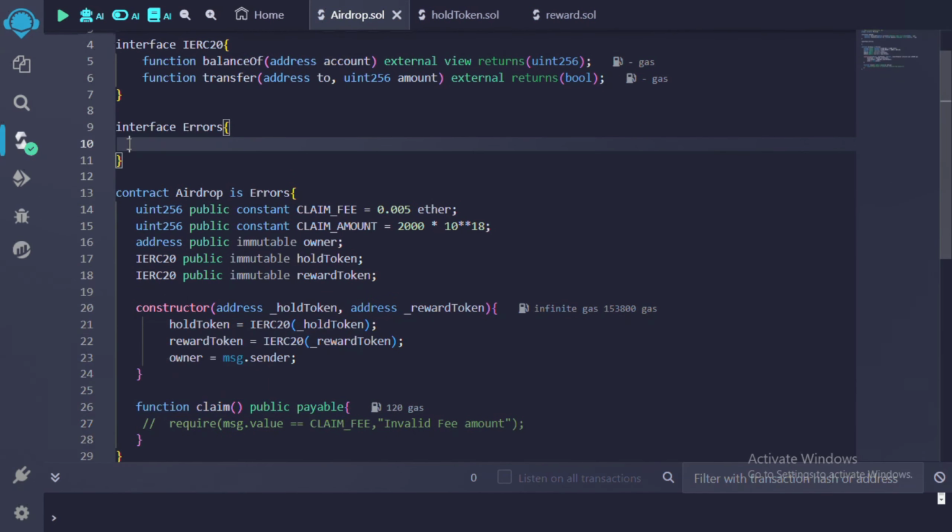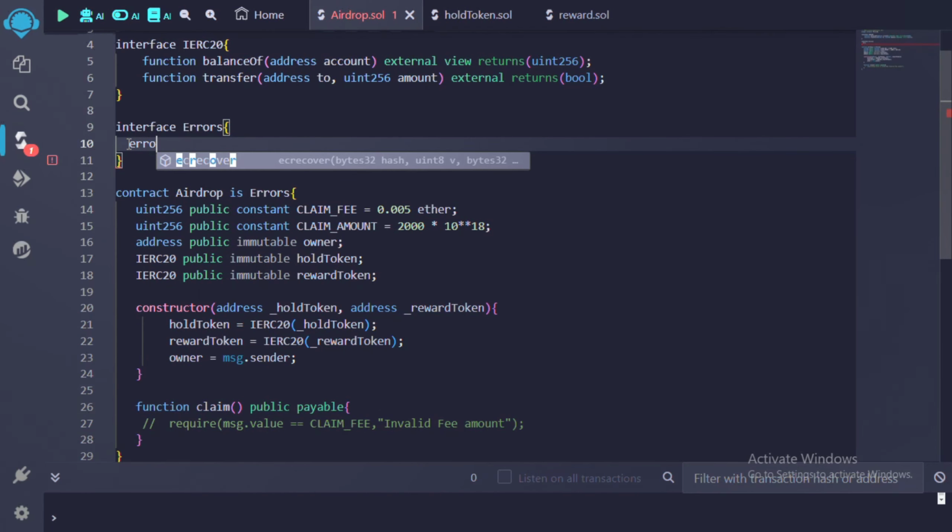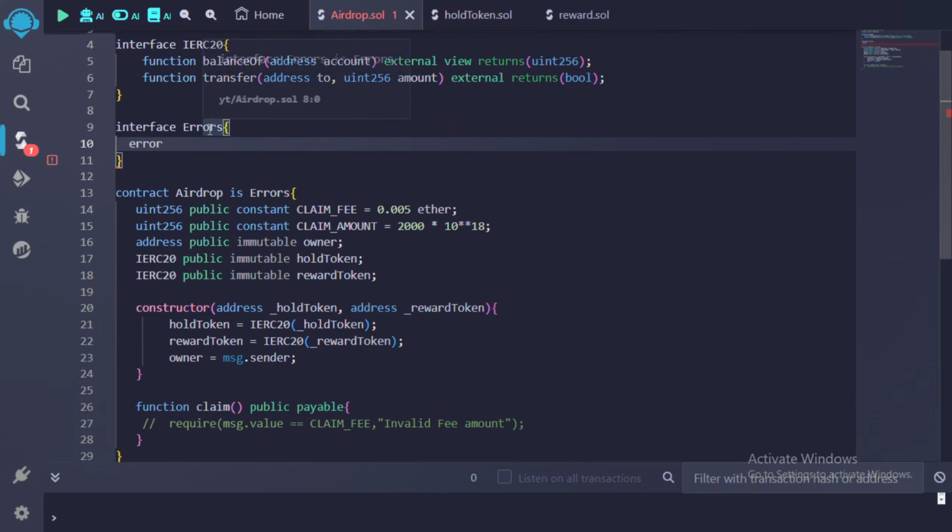To go to our interface, we're going to do error, then we do our error parameters, what we want our error to pass in if it fails. So we're going to do invalid fee amount.